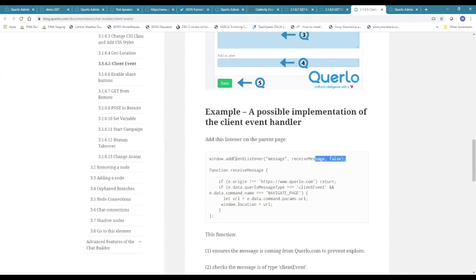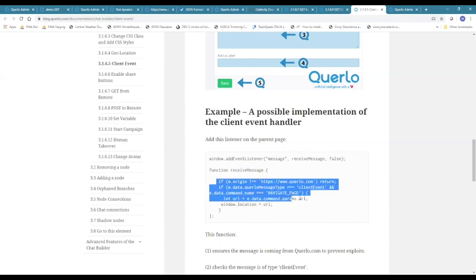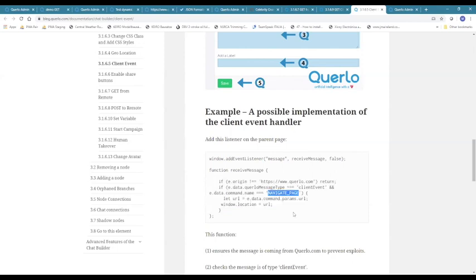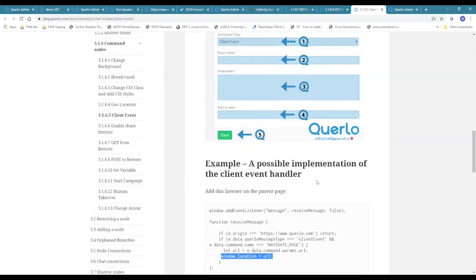So what happens is we first add an event listener to the window, and this event listener then calls this function, which then handles the data that's passed over to it by the chatbot. So the chatbot will say, basically, I want you to navigate the page, where? To this page. And the handler does exactly this. It navigates the page by taking the address that was passed, the URL, and changing the window location by using the JavaScript command to change the URL on the current window, right? So this is how you can send a command from the chatbot to the host in order to control it.